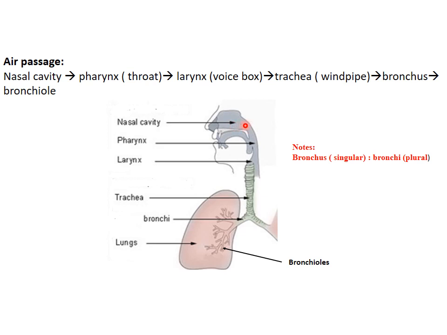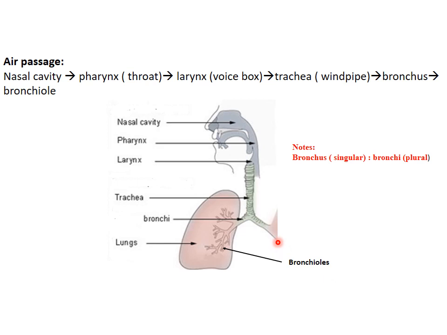Then, air passes through the pharynx, also known as the throat, then to the larynx. Larynx is the voice box. Then to the trachea, also known as the windpipe. Observe what happens here. The trachea branches into two bronchi, like a tree. The trachea branches into two bronchi. Bronchi is the plural form of bronchus. Then each bronchus divides into smaller branches called bronchioles.